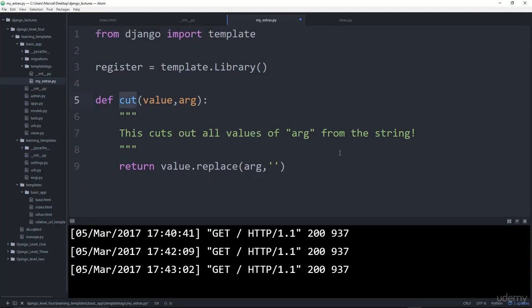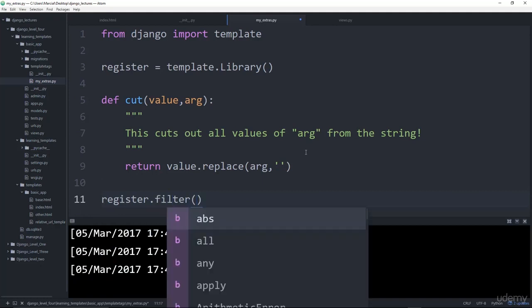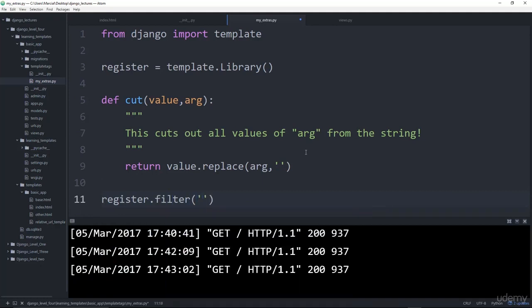And then what we need to do is register this. So over here, we can say register.filter, and I pass in as a string what I actually want to call this filter. So when I call it in my template, we'll just call it cut.